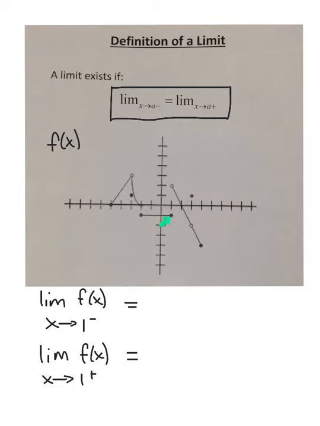So what we do is, it's kind of like we're taking a walk. We're going to start at the far end here. As we get closer and closer and closer to 1, do you notice we're coming from the negative direction? We're coming from the left, moving toward the right. As we get closer to 1, you ask yourself, what is your y value? And do you see that your y value here is at negative 1? Okay, so then your answer here is negative 1.